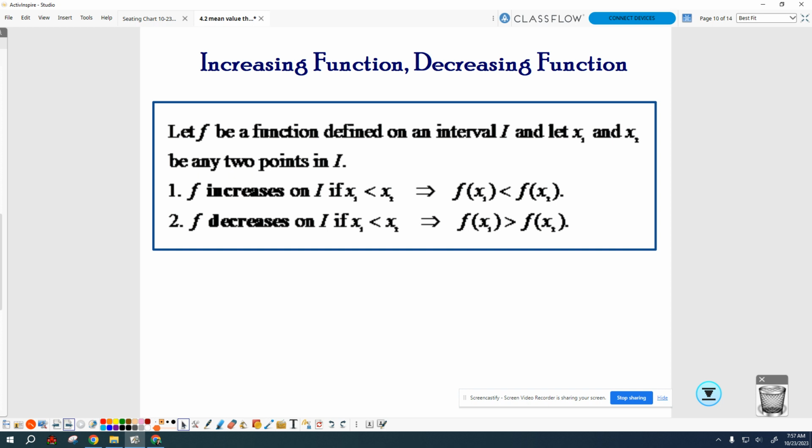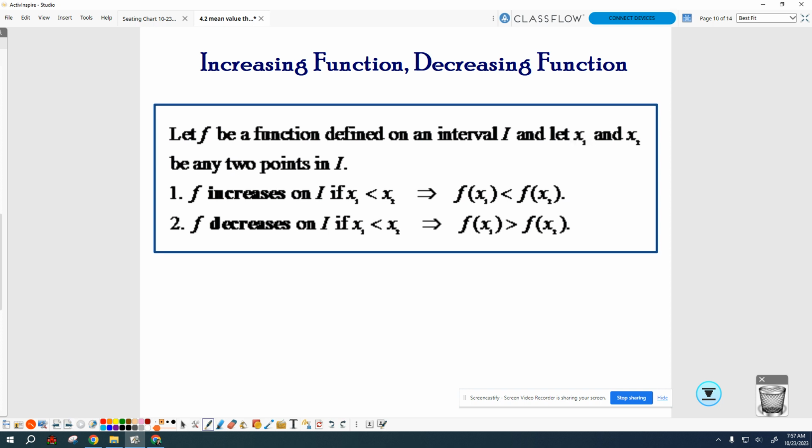Know that you need to write this down because you get it. But again, this is the math notation that they use to technically define increasing. If you have two x values, an x1 and x2, and x2 is always further down the line than x1, if the y values as you go further down the line are higher, that's what we call increasing. Basically, if the y values are going up, you're increasing. If the y values are going down, you're decreasing. Like, duh, you know that, right?